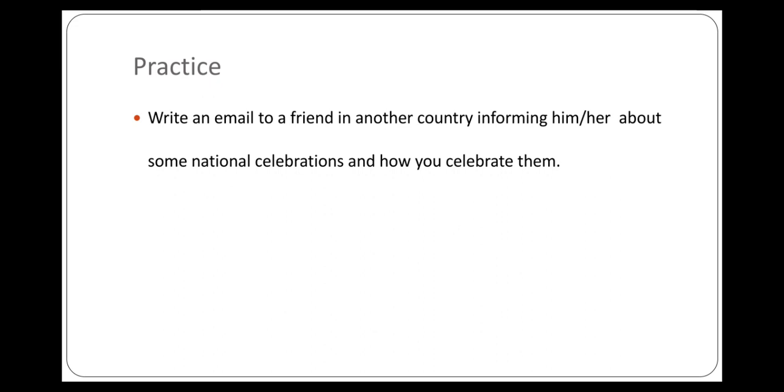I'd like you to write an email to a friend in another country. For example, if you have friends from America, from France or other countries, try to write an email where you inform them and tell them about some national celebrations, some national events we have in Morocco and how we celebrate them. So for example, you can choose the Independence Day, Throne Day and the Green March, and you talk about them. For example, when do we celebrate them and how do we celebrate them?